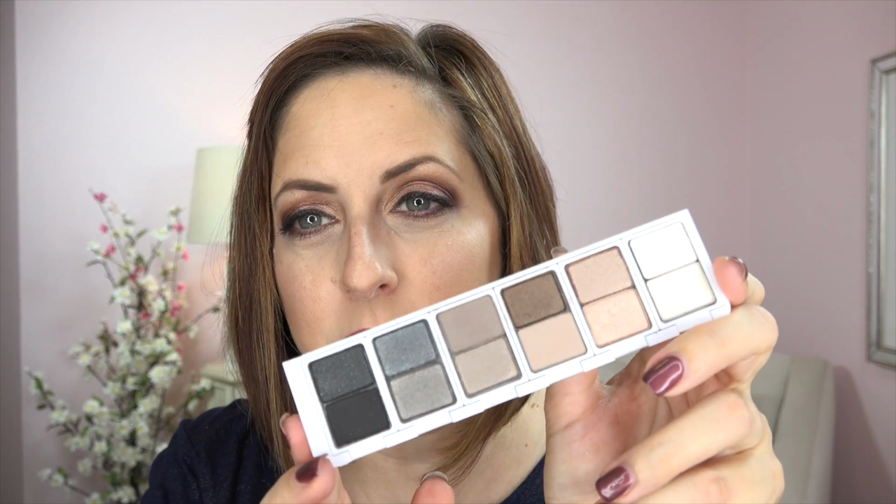And I started to work with these and they were not working out. I put this color in my crease right here. It's a dusty gray taupe, very, very gray. And it was okay, but it doesn't make a good crease color because there's not any warmth to it. It doesn't look like a skin color. I'll put that on the back of my hand. See? It is straight up gray.